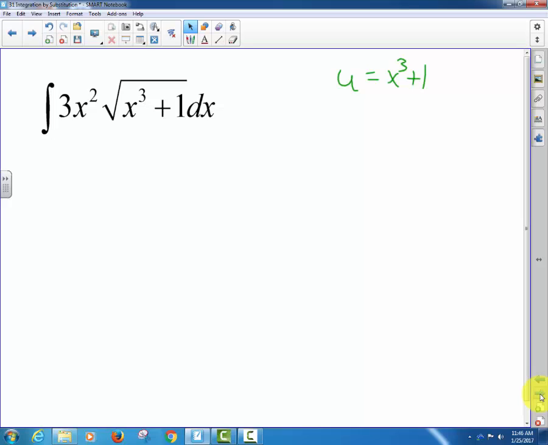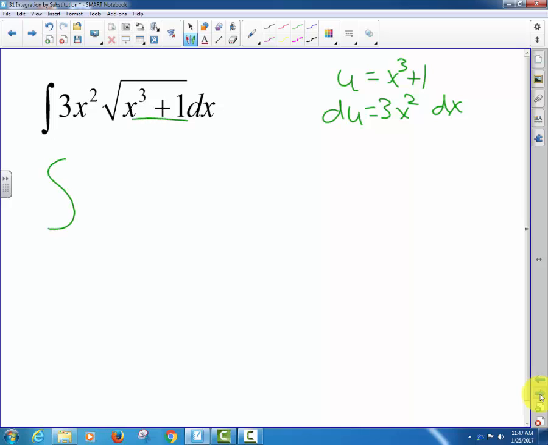Okay, so if u is x cubed plus 1, then again, looking at what I wrote in green, du is 3x squared dx. Now I can look back over there and see, is it all there? If it's all there, then I'm in a happy place. Well, I'm going to replace x cubed plus 1 with u to the 1/2 power, because that's what square root is. This dx and this 3x squared, I'm going to think of them as multiplied together, so I can just replace them with du. So suddenly I can integrate that.